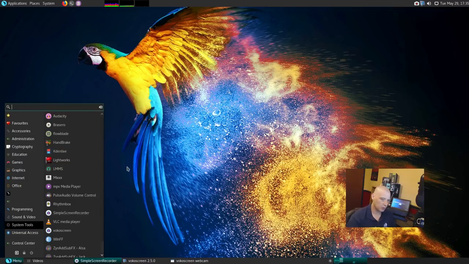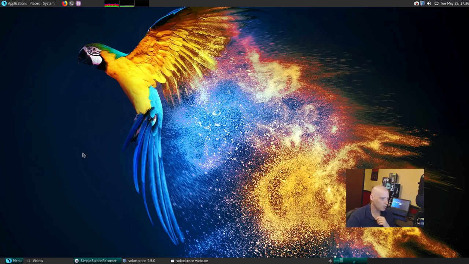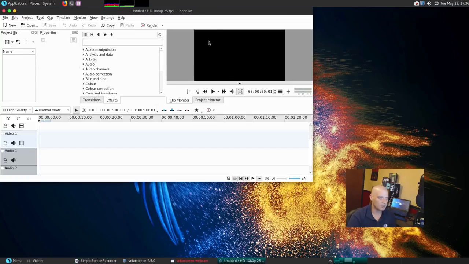Some of the simpler stuff I do, I can just do with FFmpeg in the command line, but really once you get into some advanced stuff, you're doing a lot of editing, a lot of clipping, especially when you're putting together video clips and audio, a program like Kdenlive is really what you need. Let me go ahead and launch it, show you guys what I'm talking about here with Kdenlive.